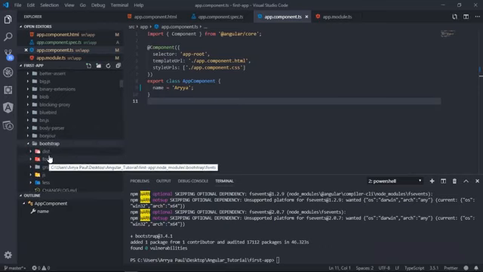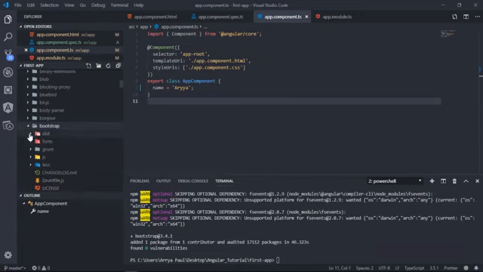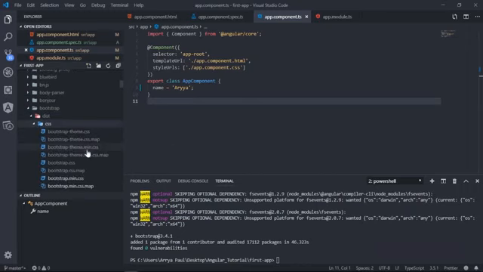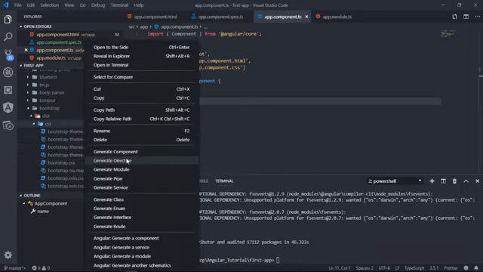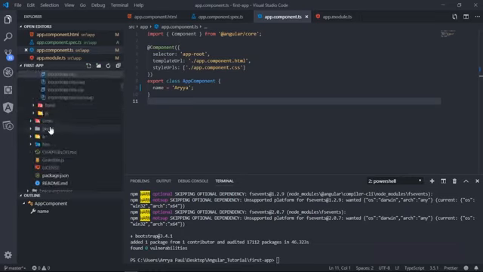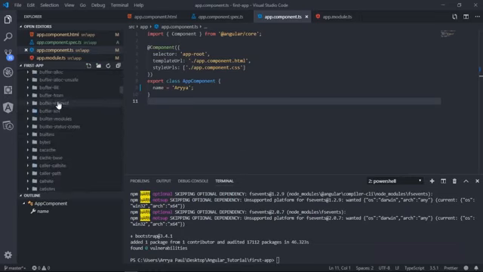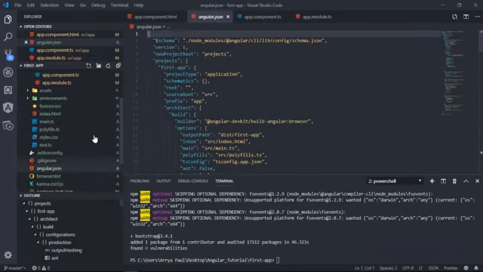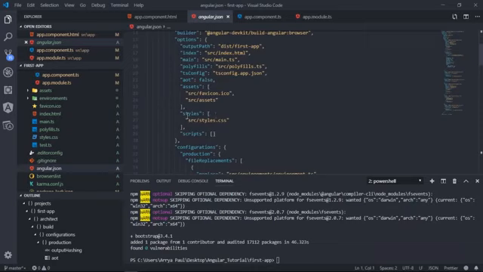Now out here we have a few folders. So under this bootstrap folder, go into the dist folder that stands for distribution, go to CSS, and all you have to do is copy this, right click on it, and copy the relative path. Now let's minimize this a little so that it becomes easier to work with. Now all you have to do is go out here, go into styles.